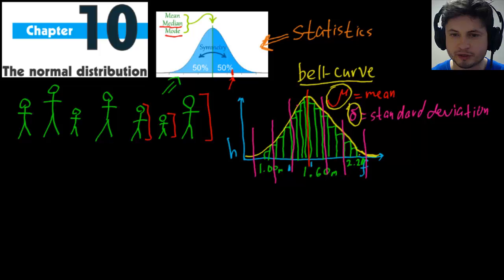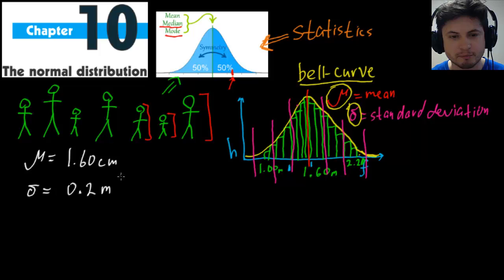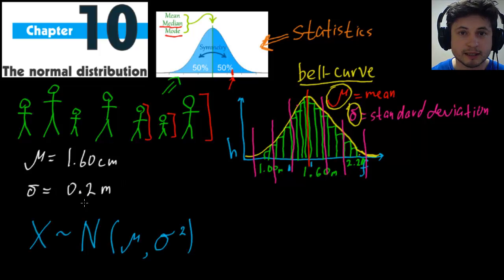So we need to talk about the notation that's often used in the book and on the test. So often you'll have a question that looks something like this. And here we're going to go back with heights again. Let's say the height of students is measured at school. And we found that the mean of student height is 1.60 meters and the standard deviation of height is 0.2 meters, 20 centimeters. Now the thing is on your test it will not be expressed this way, or it might be, but it might be also written like this. It might be actually written in this format.